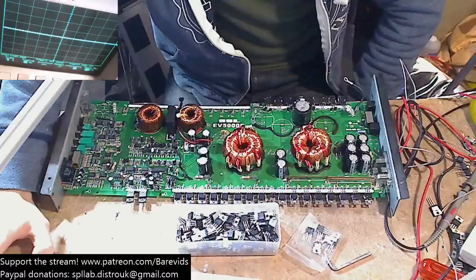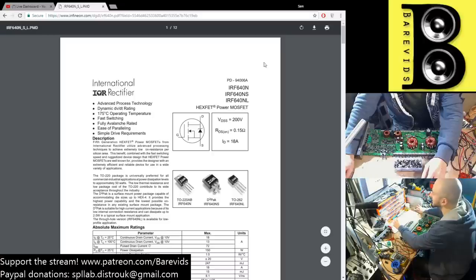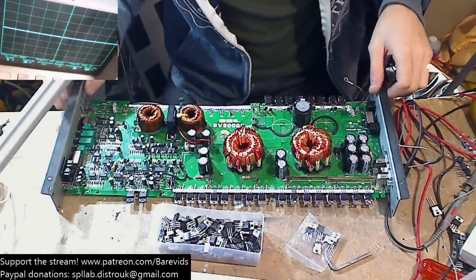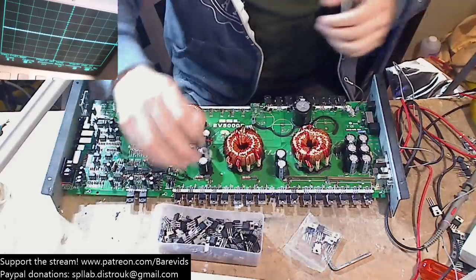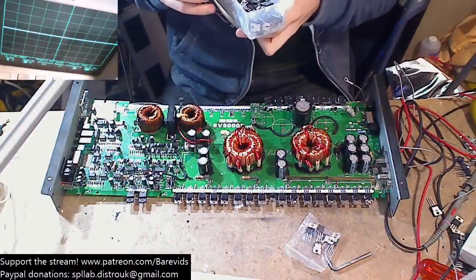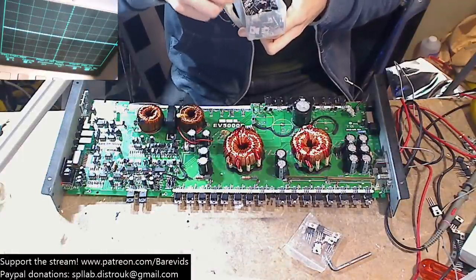I'm just quickly seeing whether I can fit some other FETs that I don't care about too much. Here we go, 200 volt, 18 amps. So 640Ns are actually potentially a little bit better option to use on this board than the 3120Ds. But these boards are very, very fussy with the FETs that you use. So I'm not going to replace them finally with the 640Ns, I'm going to have to replace them with the original 3120Ds. But just for the meantime, because I want to fit some FETs that I don't care about if they die, I'm going to throw a couple of 640Ns on here just to see what happens.